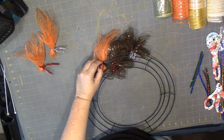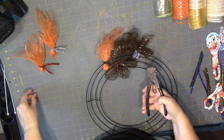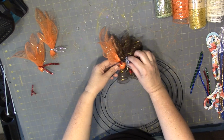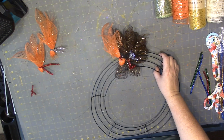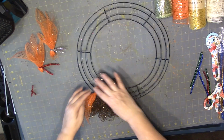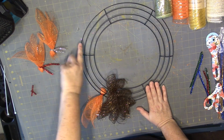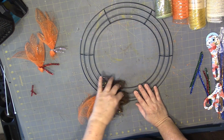And then you can cut the excess off with your scissors. I'm going to use my wire cutters. Go ahead and cut that excess off and kind of put it down. Okay. So you're going to go ahead and keep adding, and then you're not going to be able to see this little ball right here, because you're going to keep adding. You're not going to be able to see the pipe cleaners or anything.